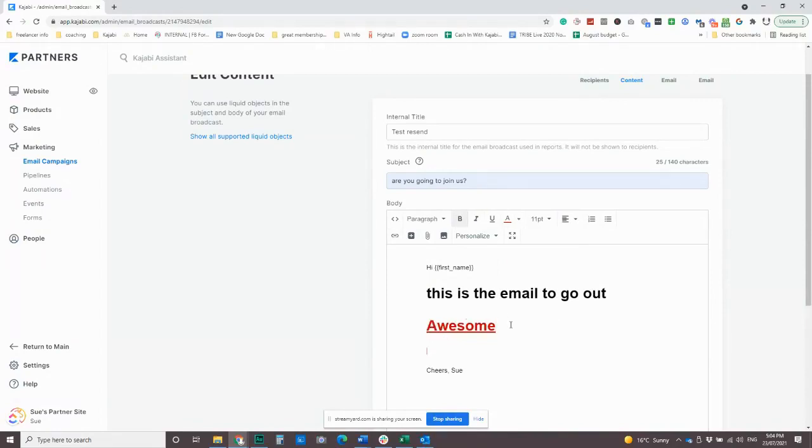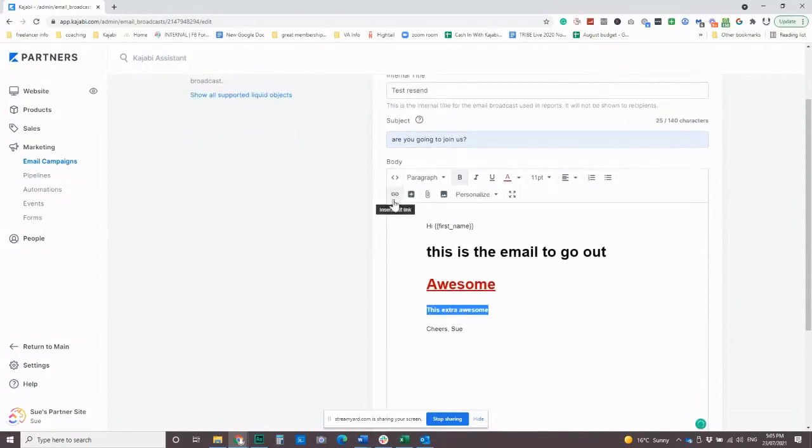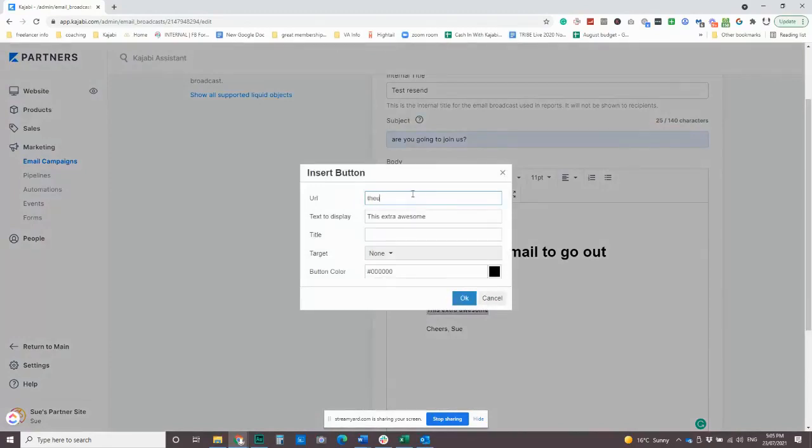But if there's a way that you wanted to make it even more stand out, and this is across all of the email in Kajabi where it looks like this. There's only two, sorry, that you can't do it on, but most of them you're going to be able to do things like this. So that's the link. This is to add a button. So if you highlight, you can either just add the button and type things in, or you can highlight what you want and go insert button.